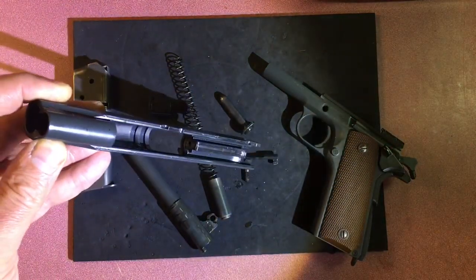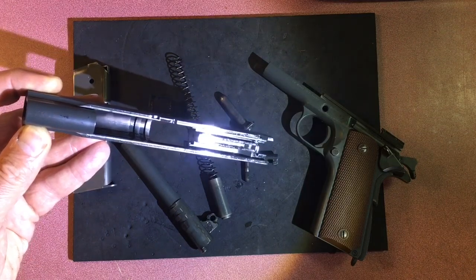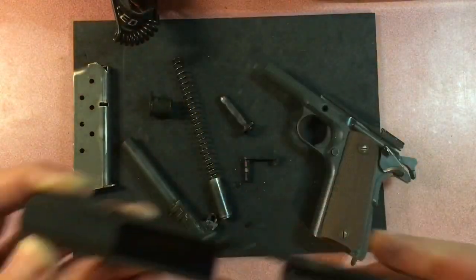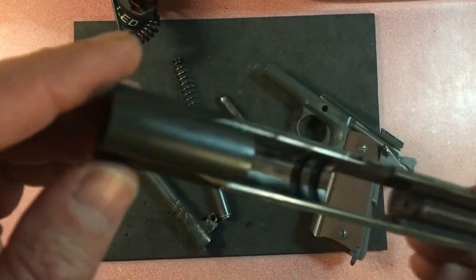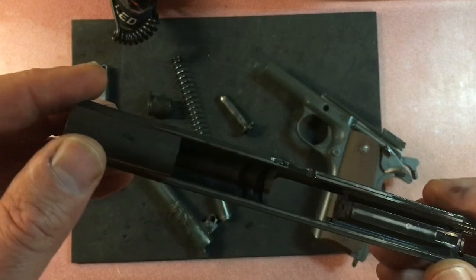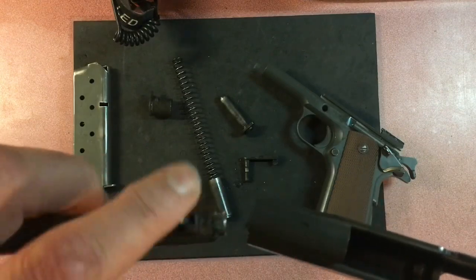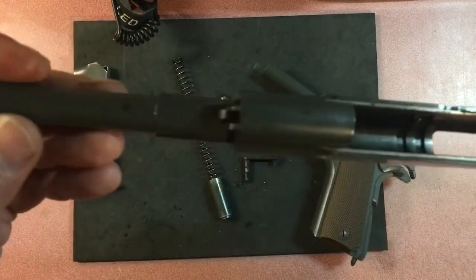I'm sorry about that. There's a little bit of machine marks in there, but it's smooth. It's nice. A lot of people criticize other companies for doing that, and this one seems to be good. It's been a great gun. Very reliable. So putting it back together is obviously the opposite of taking it apart.